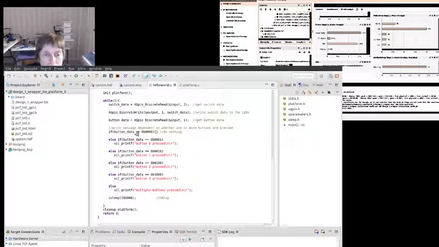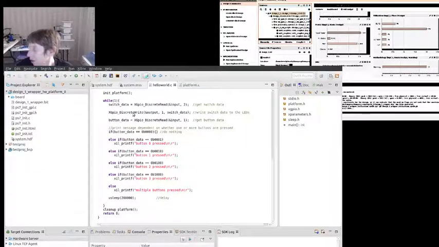So this is your basic project using the Digilent Zybo Z7 with the Xilinx Zynq chip on it. And so there's a lot you can do with this thing.